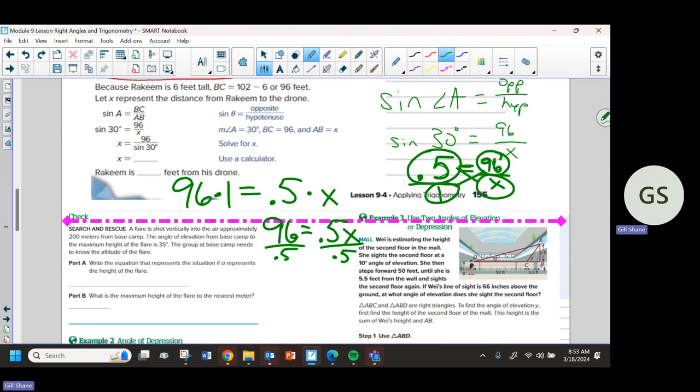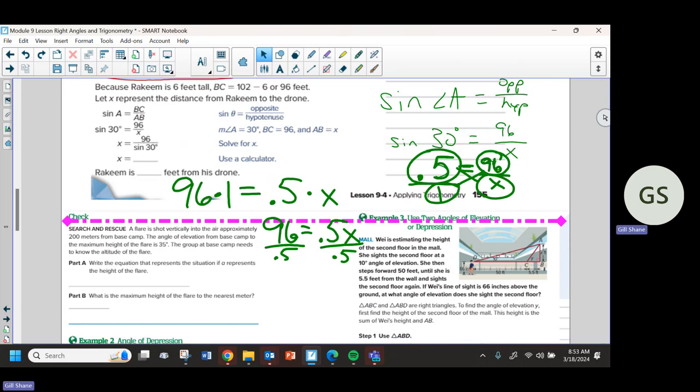Any questions on that? I try to do, not the check problem, go down to the example with the angle of depression. That one's a little trickier. There's one thing you have to catch in that problem, or else you'll get it wrong. So be careful on that one. Same concept, just we're looking down, or the dog is actually looking down instead of up. Big wooden dog, big fake dog.